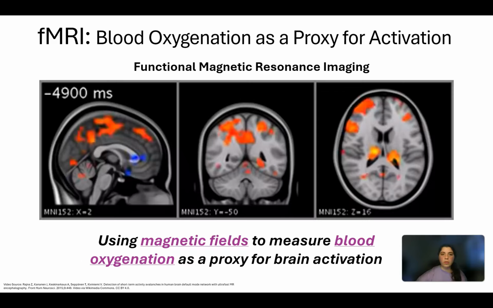And so, when there's a particular part of your brain that's more active or more stimulated, it's going to need more resources and nutrients and oxygen so that the cells can be more metabolically active and support that increased activation. And so the assumption with fMRI, and it's a pretty good and well-founded assumption, is that if there is more oxygenated blood flowing to a certain region of the brain, then that region of the brain must be more stimulated and more metabolically active.